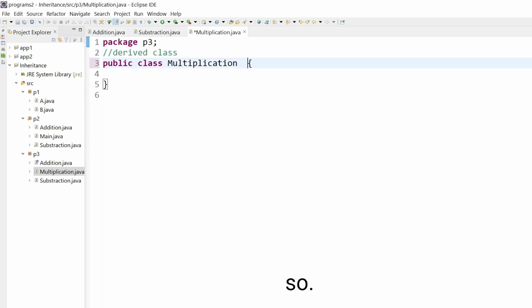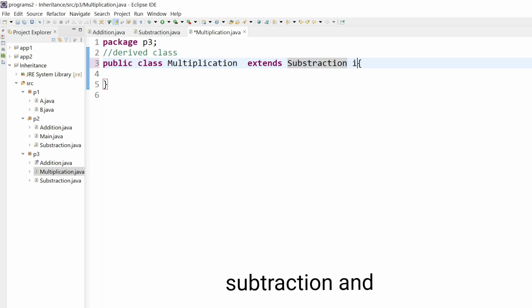So class multiplication extends subtraction and implements addition.